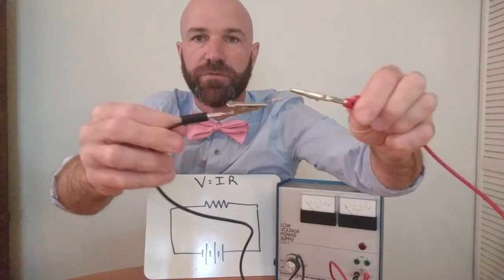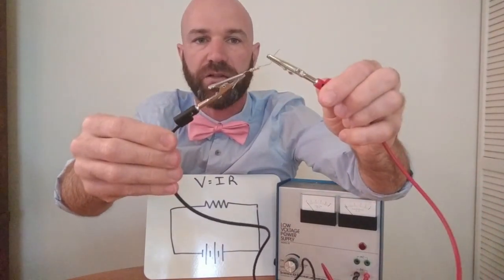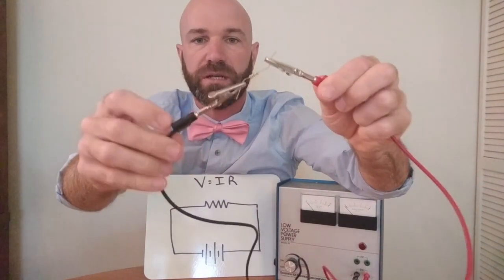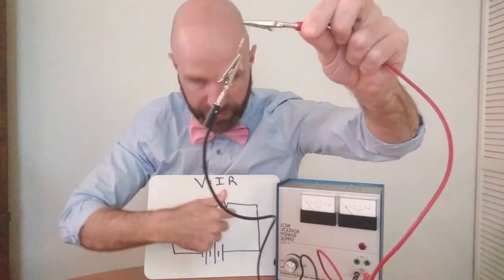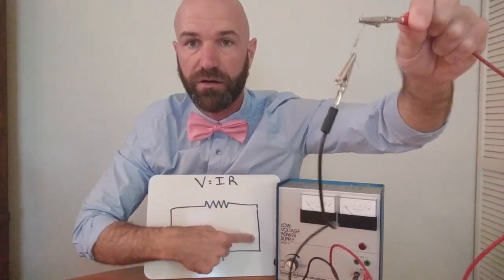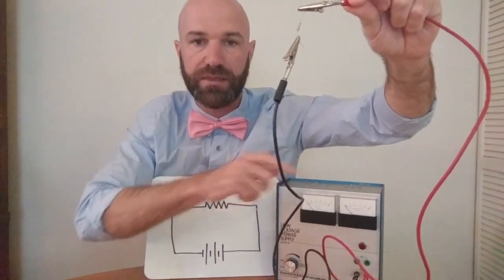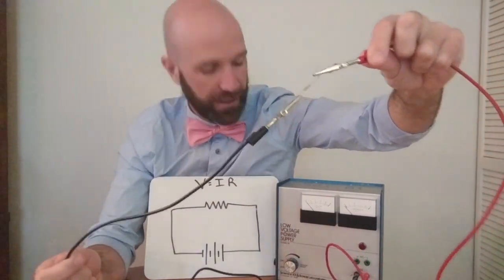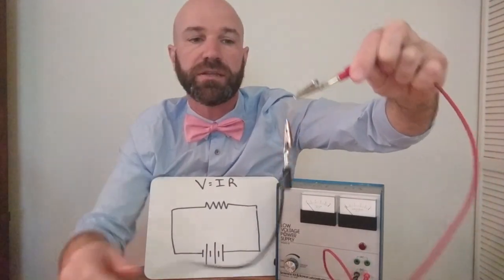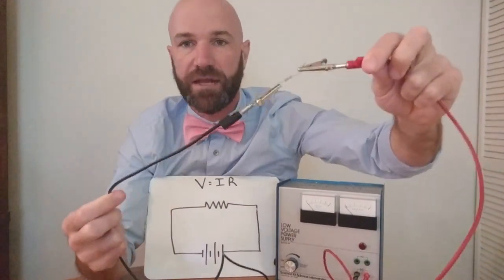There's our wonderful resistor. Notice I had to use alligator clips to hook it up to the wires. And then leaving the resistor, I have another wire that goes back down into this voltage box. And if I turn this thing on, I'll have current that's going to flow through here, and it's terribly exciting.